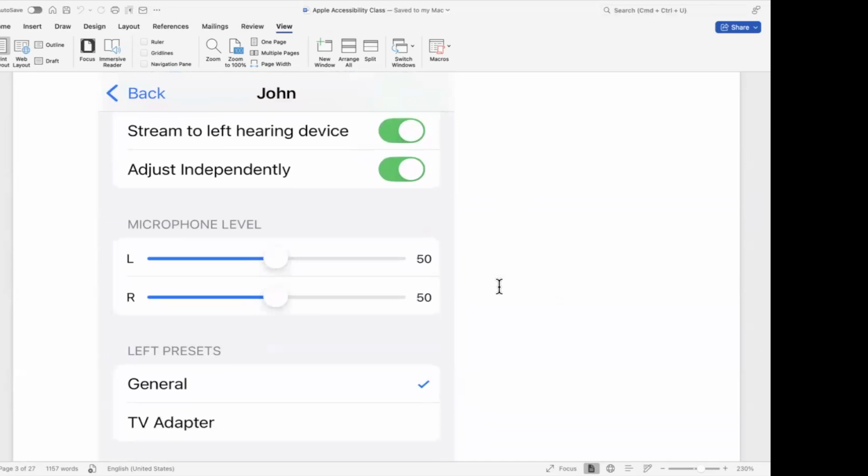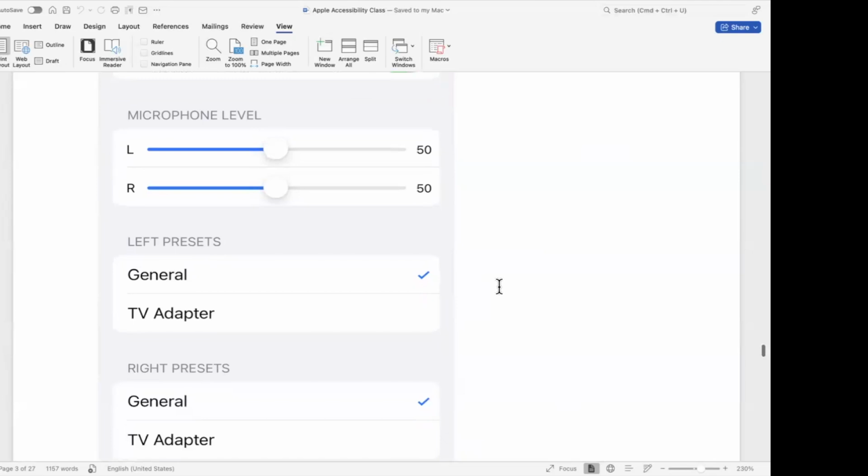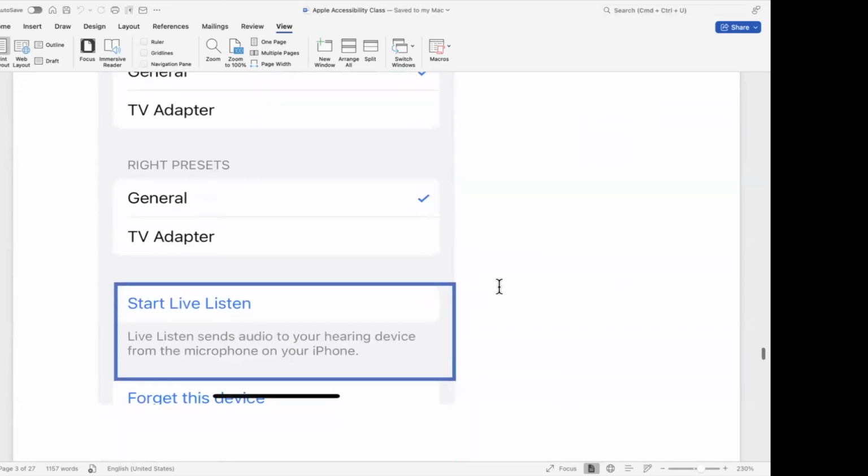One of the features it'll bring up is you can adjust the microphone level. If you've got presets on your hearing aid, I've just got one, but some people have them set to like noisy environment, or this one says TV adapter. If I wanted to play the audio from my television set to my hearing aids, I can do that.